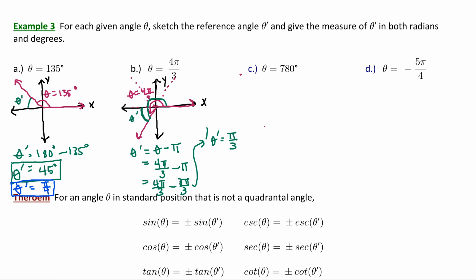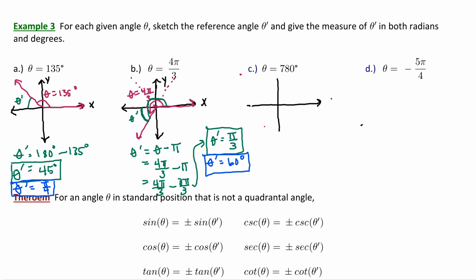Now, notice how compatible pi over 3 is with 4 pi over 3. You're going to see lots of similarities in the denominators when you're dealing with radian measure. If we wanted to express that in degrees, pi over 3 is equivalent to 60 degrees. Either you have that memorized or you remember you can multiply by 180 degrees over pi to convert that radian measure back to degrees.